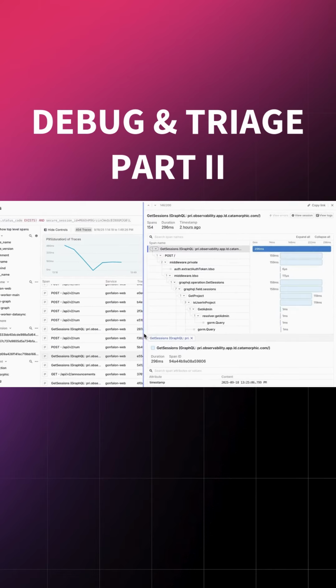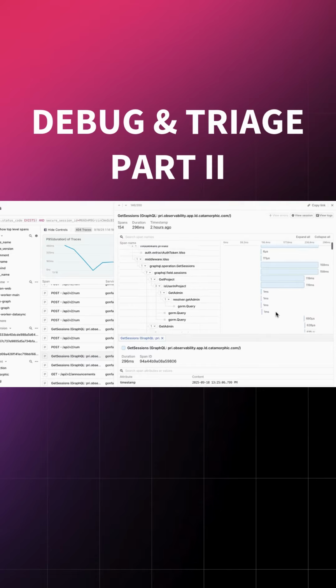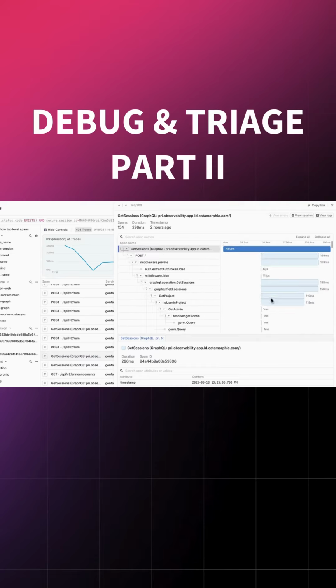As you can see on the Get Sessions endpoint, I get a full flame graph of all the traces and spans that happen on this given endpoint. It's pretty powerful because I can understand not only that this request was slow, but that a part of this request was causing most of the slowness in aggregate. So as you can see, this is a post request to our middleware, and then it goes through many other operations, one of which is actually a SQL query.